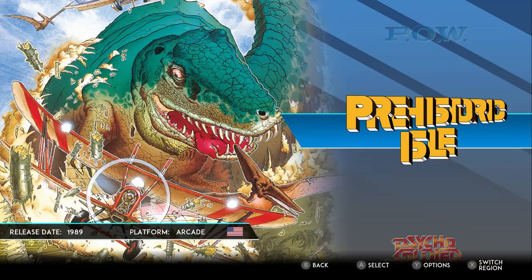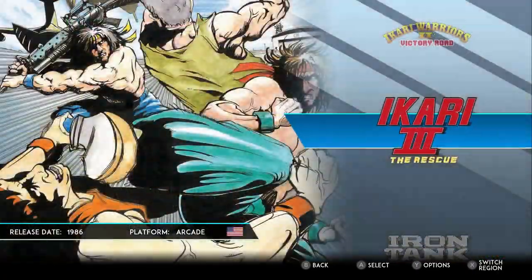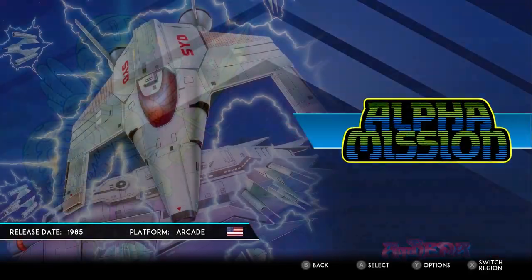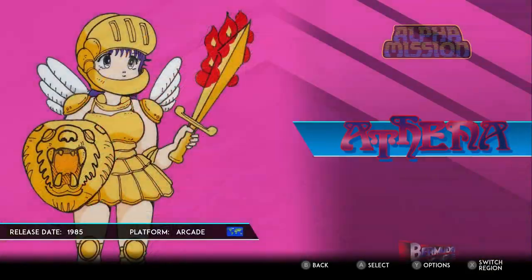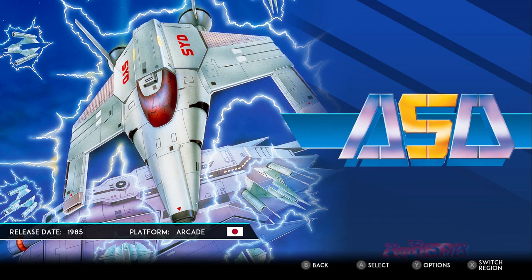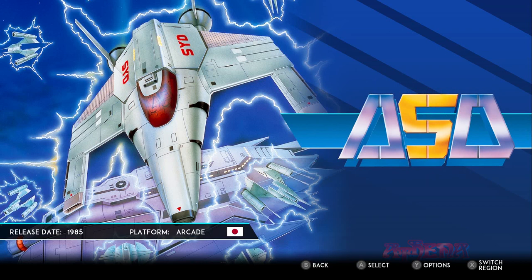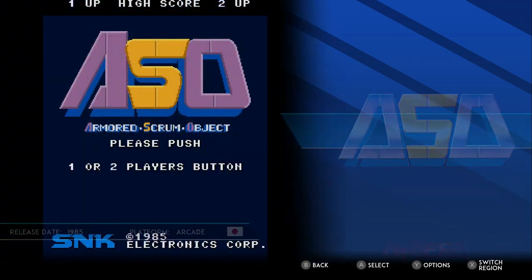So, you've got a selection of games here, so we're going to start from the top. We're going to play a few of them, but we're not going to play all of them. So, let's start off with a quick go on Alpha Mission. Now, one cool thing is you can switch the region on these. US, Japanese. It doesn't make a great deal of difference in some cases. There's language differences, things like that. So, let's go on with this.